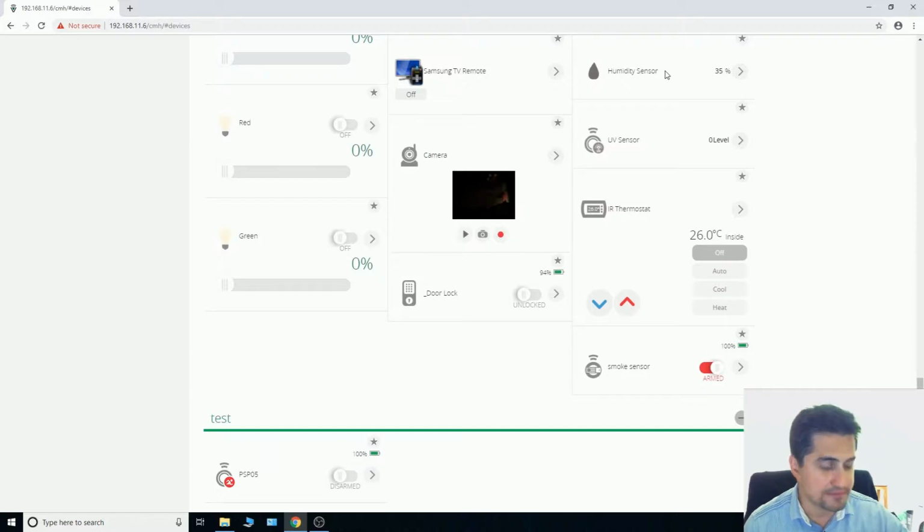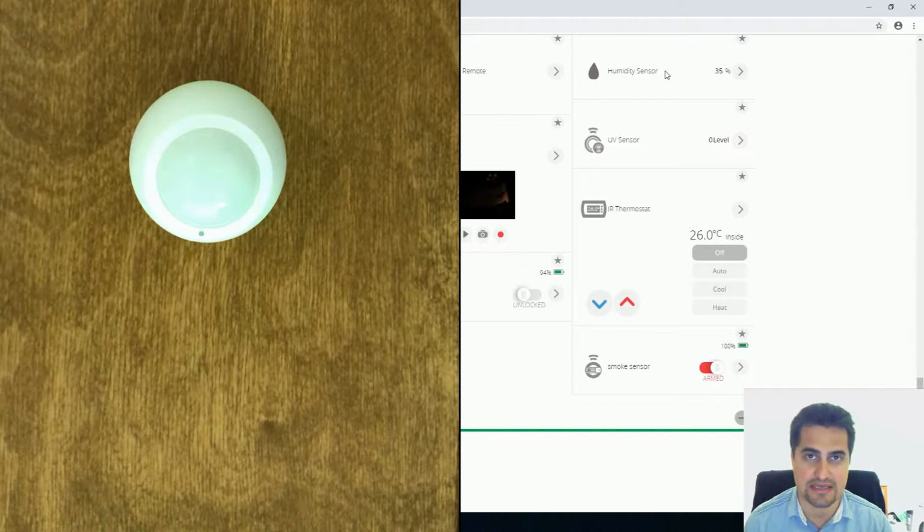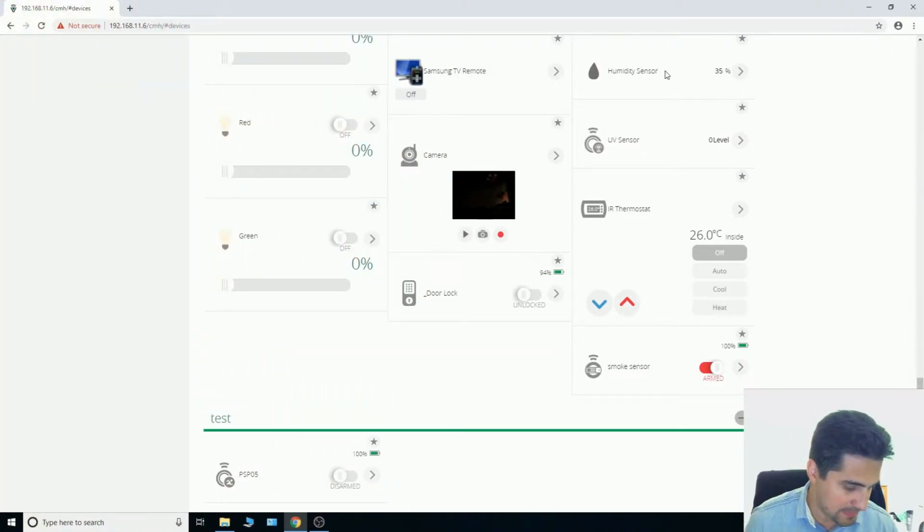After inclusion is done, the PIR sensor must be warmed up and it takes 1 minute. During this time, the motion sensor does not act, and after this 1 minute, the PIR is activated. During warming up of the PIR sensor, this LED flashes every 2 seconds. Let's go to the settings of the PSP05.